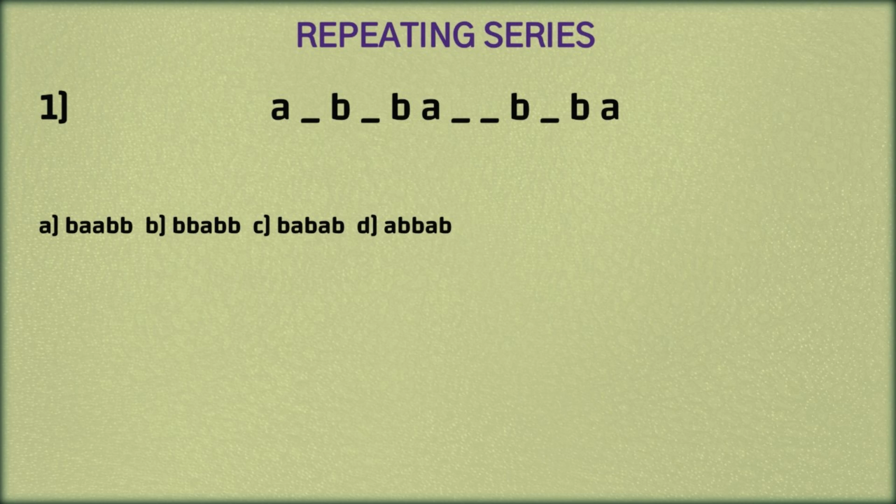So, let's see how it's solved. In order to tackle these type of questions, follow these steps. First, we count the total number of letters that will be present in the series given. So when we count, we get 12 letters in the series. Now, the next step is we write the factors for the total we got. Here, we got 12 total letters in the series.